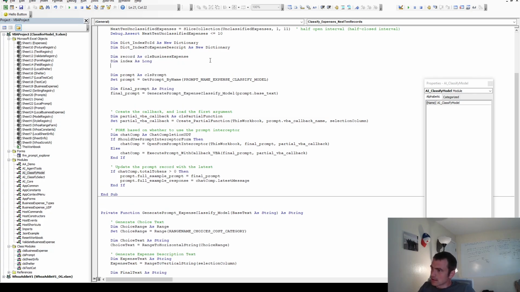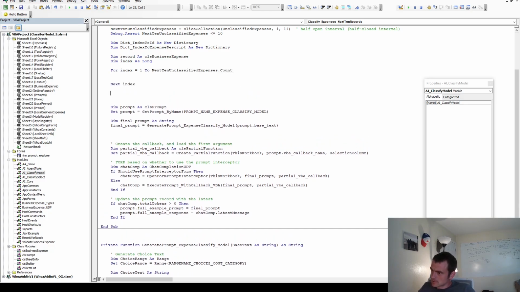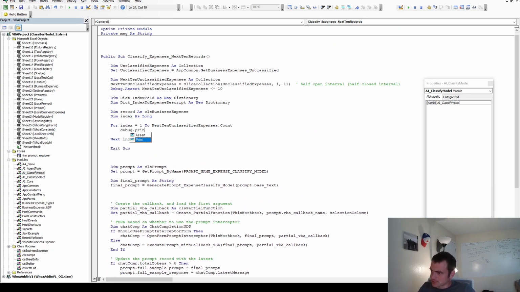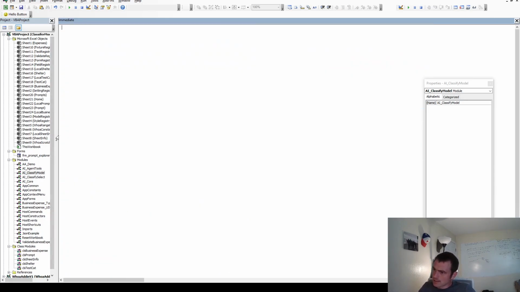Index is long, for index equals 1 to dict next 10. Let's exit the sub here and just make sure everything so far is okay.